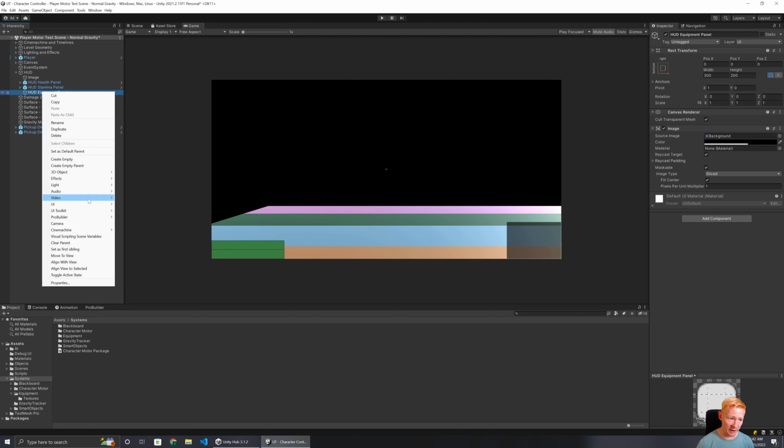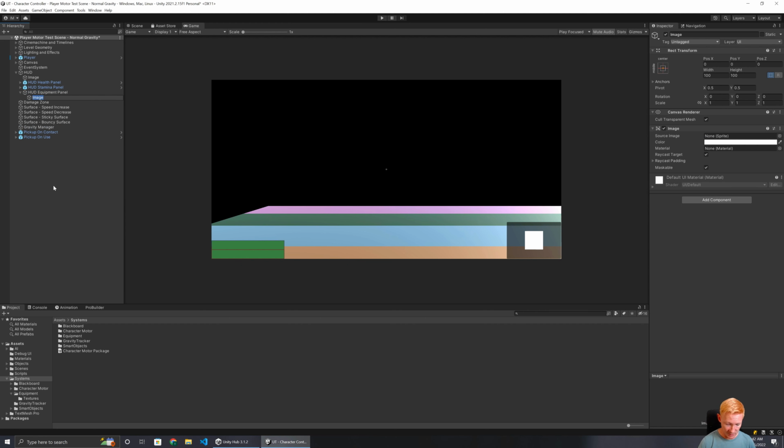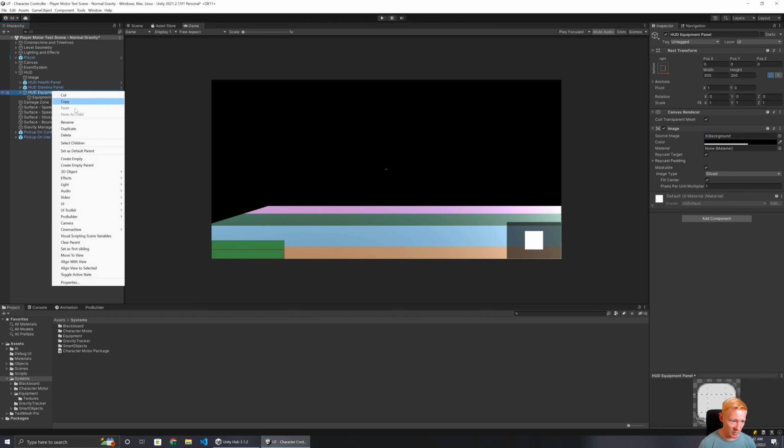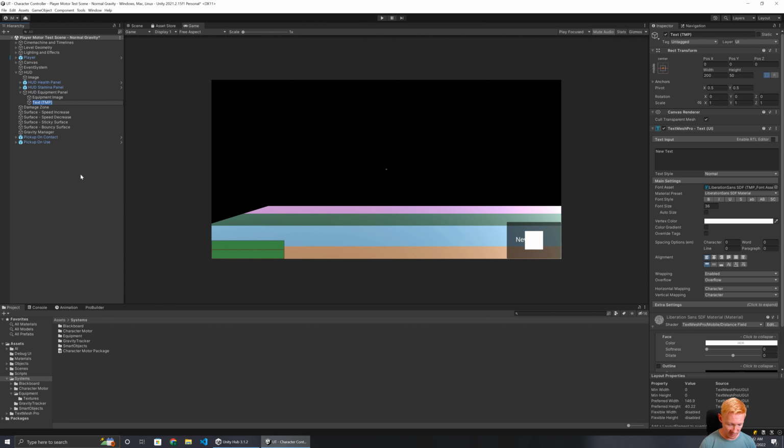And so what I want to have for each thing is an image, so equipment image. And I also want to be able to have in there a little bit of a description. So we're going to bring in some text, equipment name.